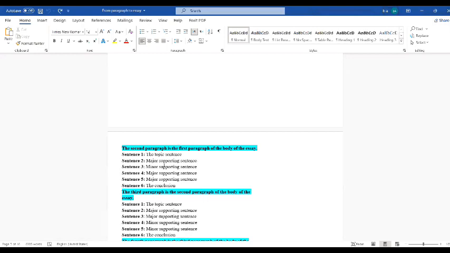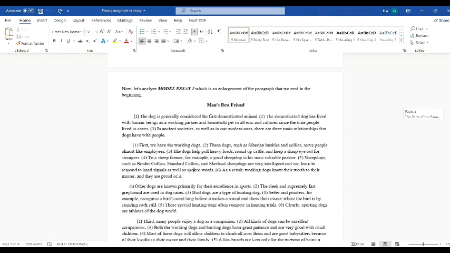Because in this sentence we have subject, verb, and complement, right? After the topic sentence, we have the major supporting sentence. Major and minor are opposites. Major is like main, minor is not main, the opposite of the word main, like less. Major is the main idea, but minor supports the major idea. Okay, this is the difference.